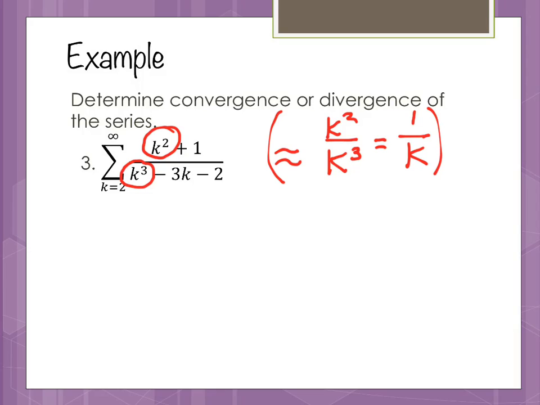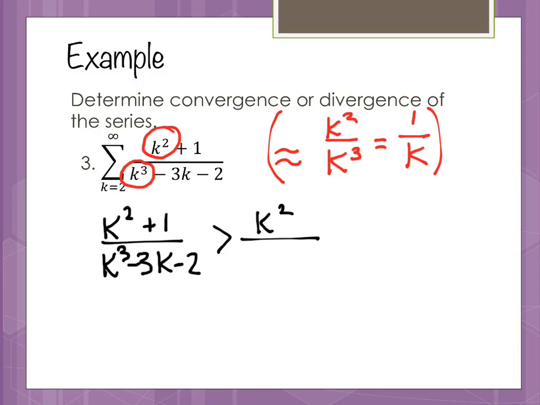Make sense? All right, so let's take a look. This one will work, and it will work very nicely, but let's argue through why that's happening. So I've got k squared plus 1 over k cubed minus 3k minus 2. The first thing I want to notice is that this value is bigger than if I removed the plus 1 off the numerator. Why? Numerator is smaller. So if the numerator is smaller, then the fraction is smaller, right? So this works, no problem. But I also want to remove the minus 3k and the minus 2 off the denominator.